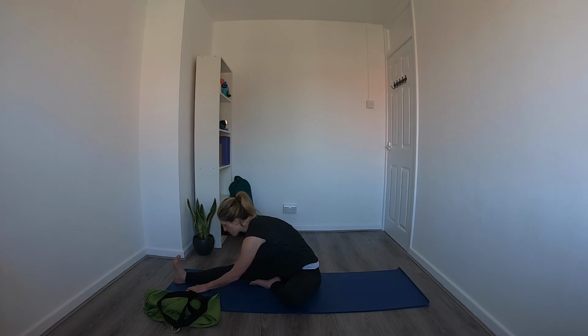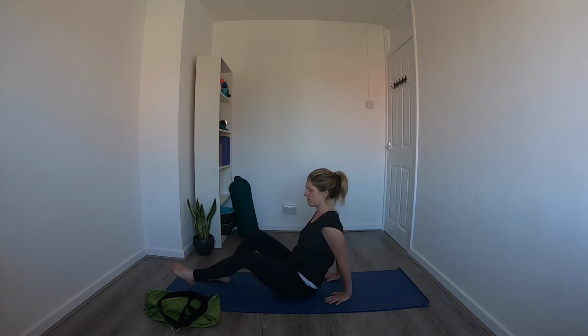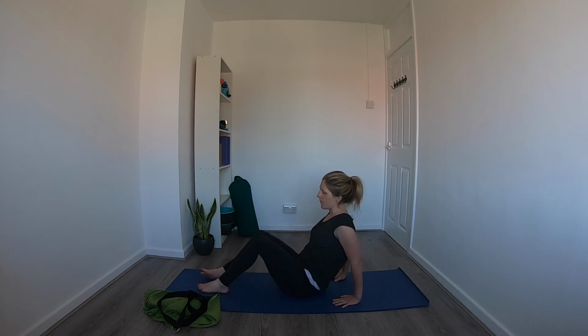So wherever you are, start to walk the hands back up. Bring both legs out in front. Having the soles of the knees to the floor, hands behind, full support, fingers facing forwards, and just window wipe the legs side to side. Release the hips out.